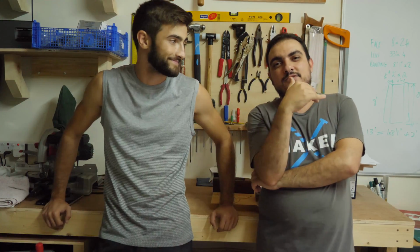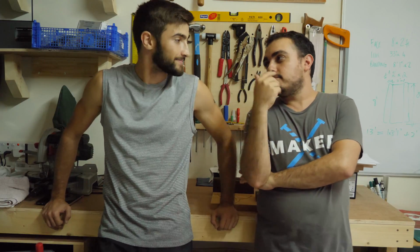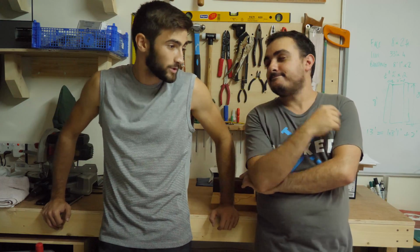So this was Jake's first attempt at wood carving and one of his first attempts at woodworking as well. So how do you feel, buddy? Feels good. Wood carving is very nice. I encourage you to try it yourself.